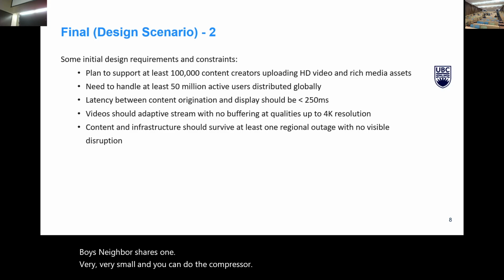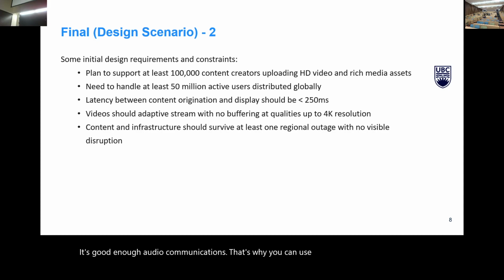8 kb of overhead, so it's 64 really, but it's 56 kb. And in fact, people got really good at compressing that down. You can get that in under 14K. So it's not a very high bandwidth connection, and it's good enough for you to have audio communications. That's why you can use voice on your phone over data, and it still works really well. It doesn't take very much data to do it.